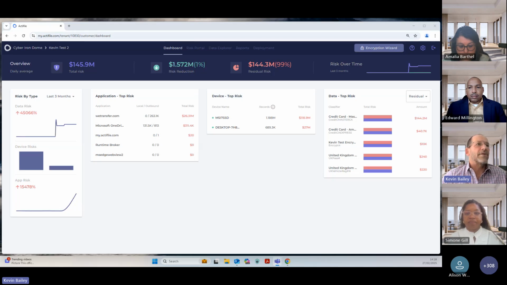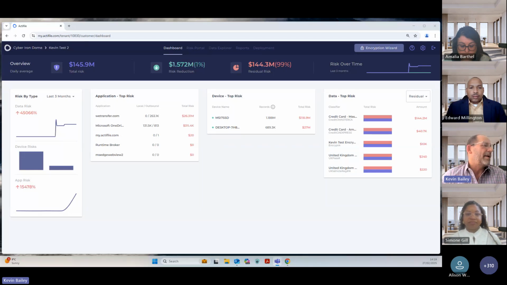That is how much, if I lost all the data, based on FAIR, that would cost me as a company in fines, not in ransomware and stuff, to get the data back and redo that. But because I'm employing a flexible encryption technology on this, I've reduced through some of my policies 1% of that risk, so that the data is now always encrypted. If anyone in my organization accesses the data and they're using the same system as I am, then it will decrypt it and allow them to read it. But it still means that I've got 144 million.